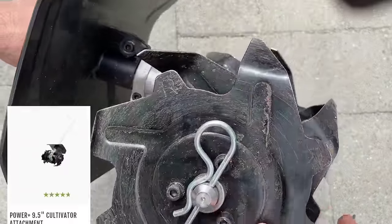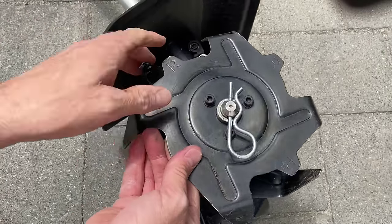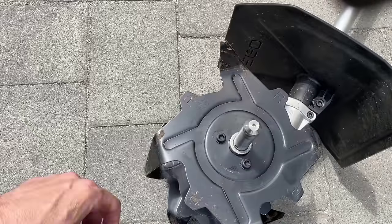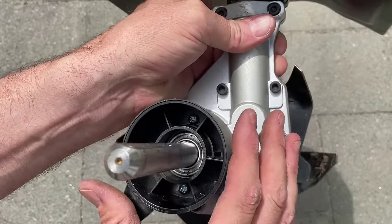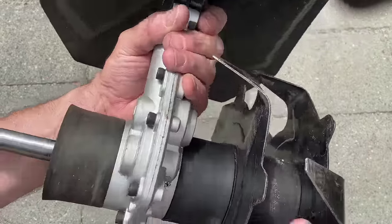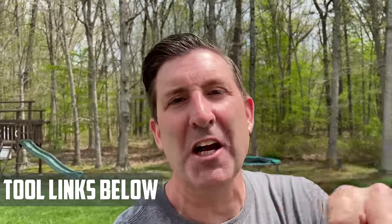So now let's talk about the cultivator. I have to say, when I first used this, I was shocked at how powerful it was. So let me show you how you service this. Again, you just remove the cotter pin. You can replace these wheels. Here's the second wheel. In there, you can see there are bearings. This thing is solid. This is pretty much the same drivetrain as the brush and the rubber brush, but it's just being repurposed for the cultivator, and trust me, this thing digs. Clearly, Ego did not cut any corners with this Ego multi-head system, but seeing it work, well, that's the clincher. Let's go.